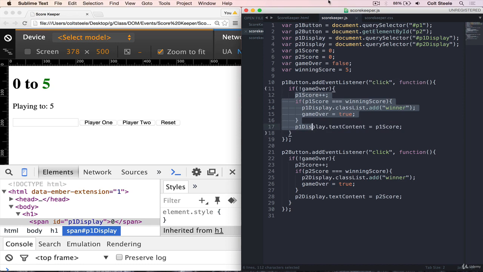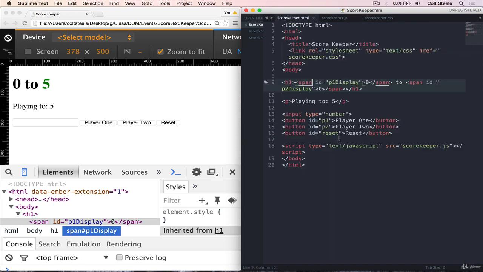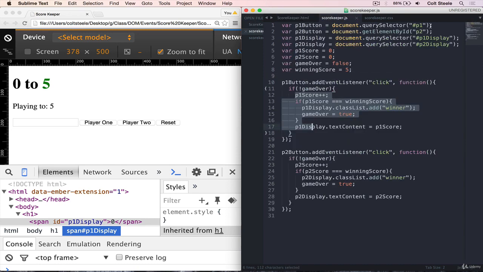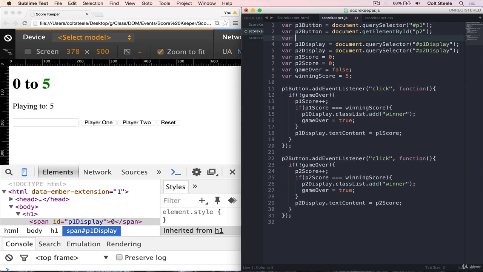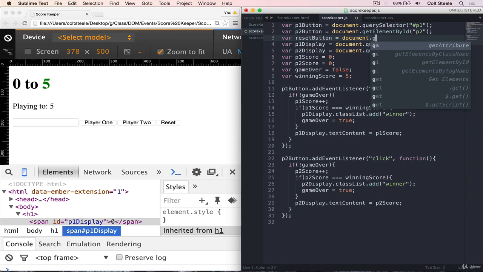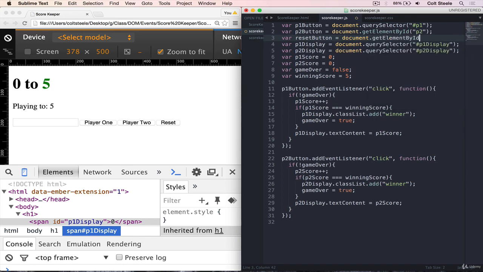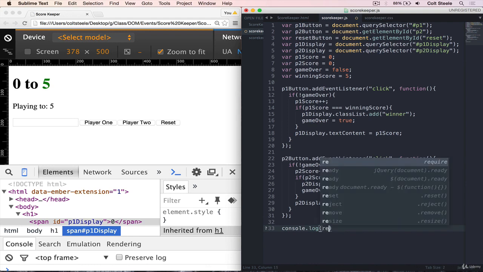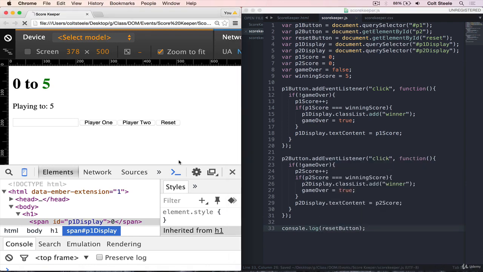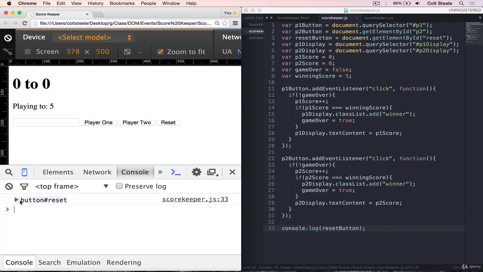So the first thing, we need to select the button. We gave it ID equal reset. So we'll need to go over here and just select it. So I'll do it with the other button. So var resetButton equals document.getElementById. And this time the ID is reset. And we'll save. And then just to check that it works, we'll do a console.log resetButton and refresh. If we look in our console, we get our correct button that's been console.logged.